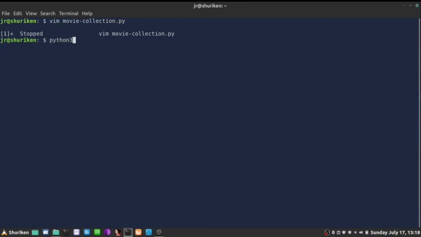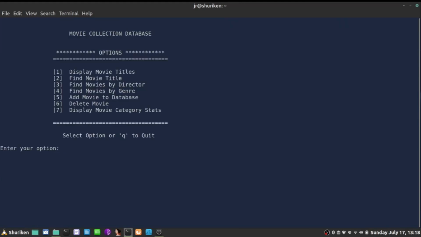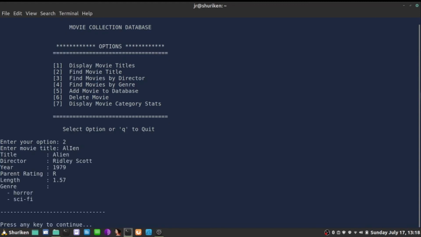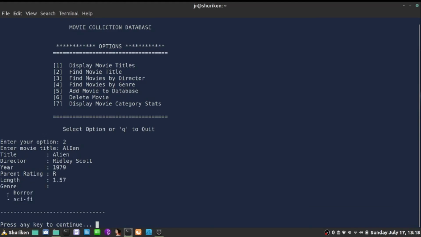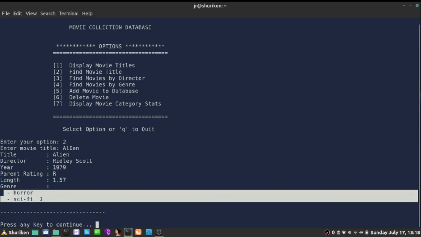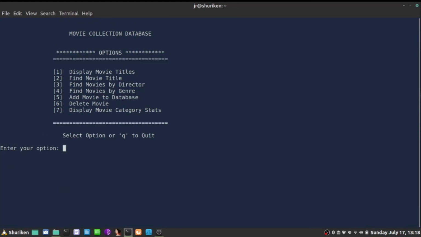If I type in Python 3 movie collection, if I display, it's all using the title. Another one, find movie title. I can type in now a mix of upper and lowercase, doesn't matter. It's going to find the right movie and present it with the appropriate format. This is the current output. So genre is now presented in a separate line as lowercase because it's a bit easier, less complex at this point. The most important thing though is that the code actually works. I can create my movie database.